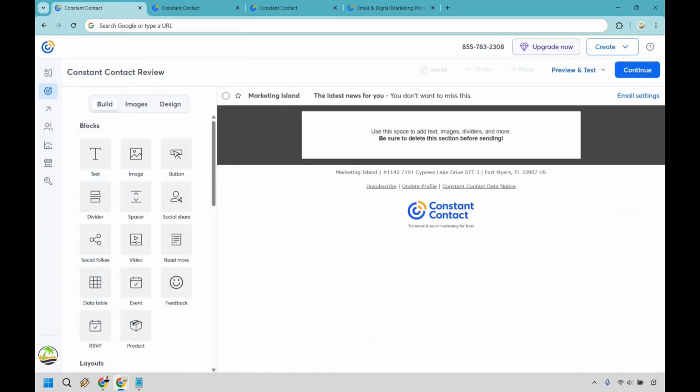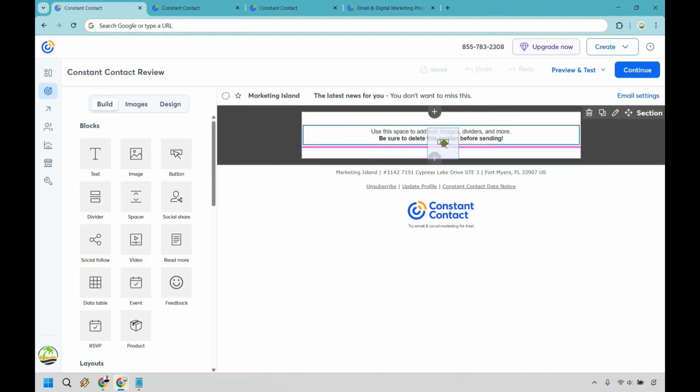All right, so you can take blocks and drag them from here into here and just simply edit and add text, and you're going to be able to use their editor. I kid you not, a lot of the editors are going to be just about the same. And of course, they offer that same amount of simplicity and ease.